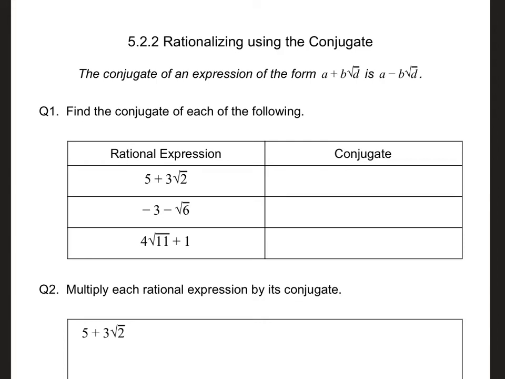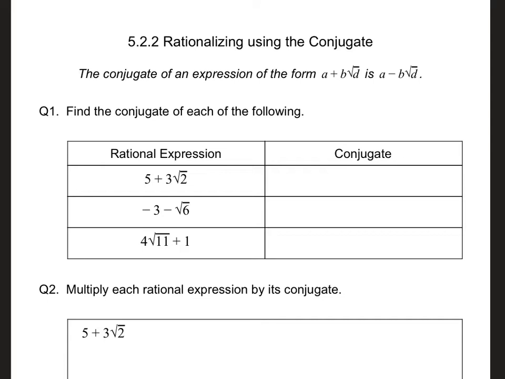In my previous video on rationalizing the denominators, we looked at the rules and procedure for rationalizing a denominator, but at the end of that video we touched on the fact of what if you have a denominator that's a slightly more complex expression that involves radicals. So we're going to take a look at the conjugate today.